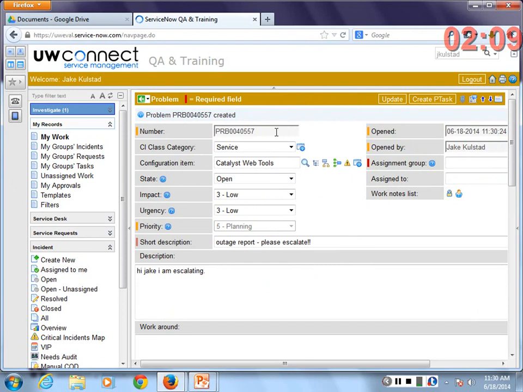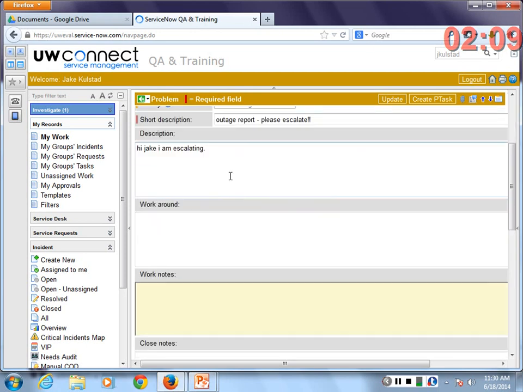Great. So here it says problem created. A lot of this information is going to be redundant from what you've done before. You notice I can create problem tasks for engineers to work on. I have no ability to communicate to a client here, which is a great thing. You don't want to. This is a problem for us. We do have a specific field for workarounds, right? So if you're a service manager, you want to let people know, hey, we're tracking this particular problem. I want you to log incidents against this problem, and the workaround is noted. So that would be a common scenario where a service manager might do that.